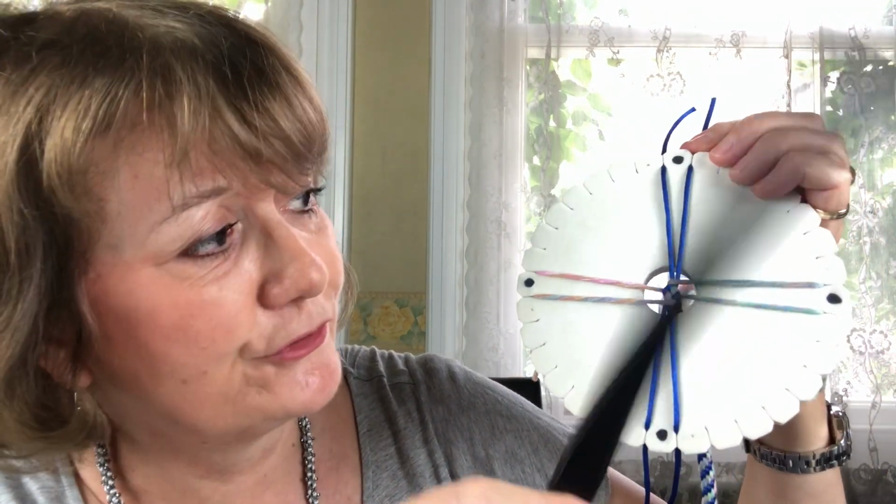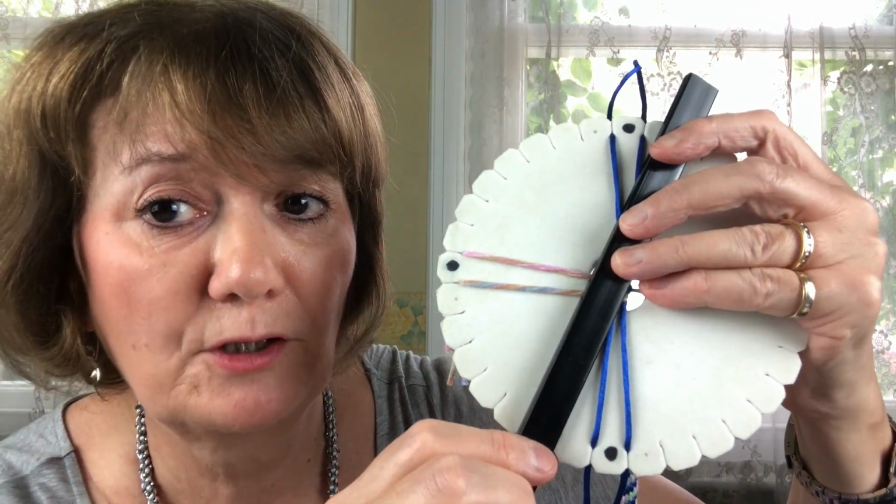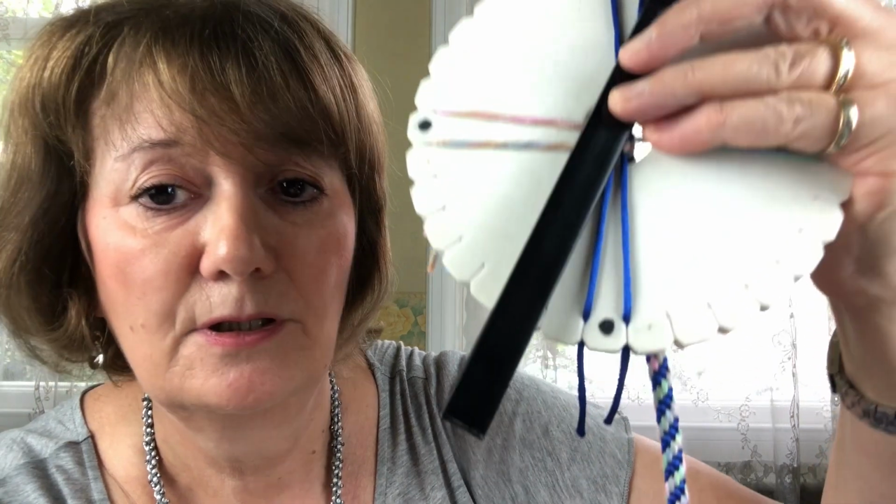So how can you tell? How can you tell which way it's going to go? I'm going to show you an easy way. So we'll go back to example number 1. So this again, remember, top right, bottom left. This is probably the way you do it because this is the way most people do it. Now, that top right, bottom left kind of creates a diagonal. So I'm going to hold the stick across that diagonal, like that. So top right, bottom left. Now, if I bring the braid down and compare it and bring it a little bit closer, you will see that the diagonal of the stick and the diagonal on the braid are in the same direction.